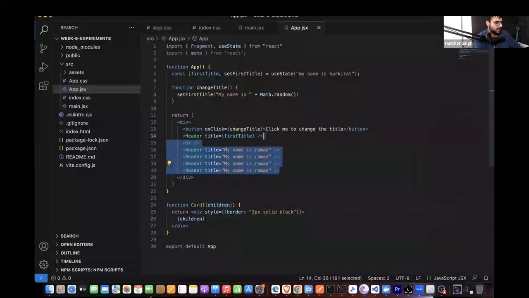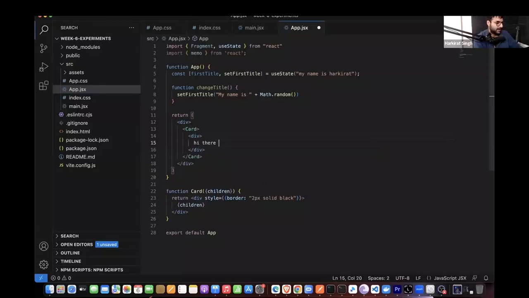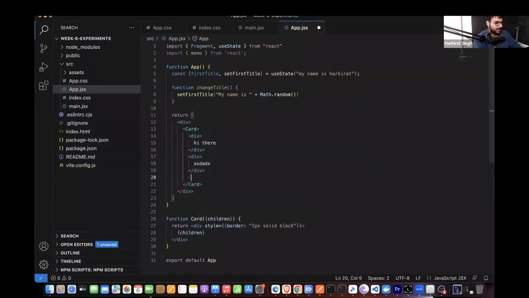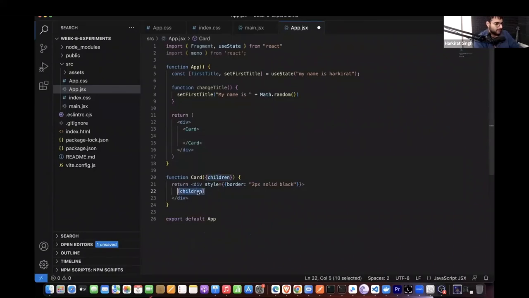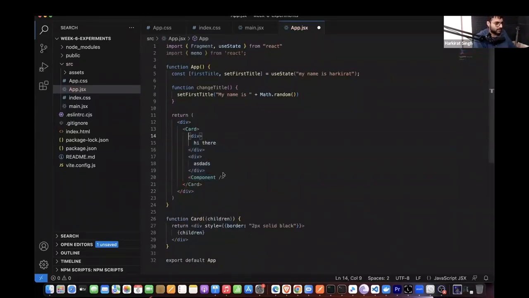And now whoever wants to use it can simply use my Card component, and inside my Card component, they can write their logic. This is a div which needs to have a hi there, then another div which needs to do something else, and then another component, and so on and so forth. You can put whatever you want inside. And this doesn't get rendered as such. This gets rendered inside this Card, because what have I written in Card? I've written render everything, which means all of this will just reach here. And then, since I've wrapped it inside a div, the div will also put some border outside, and you have created a wrapper component which wraps the other code that is put inside.